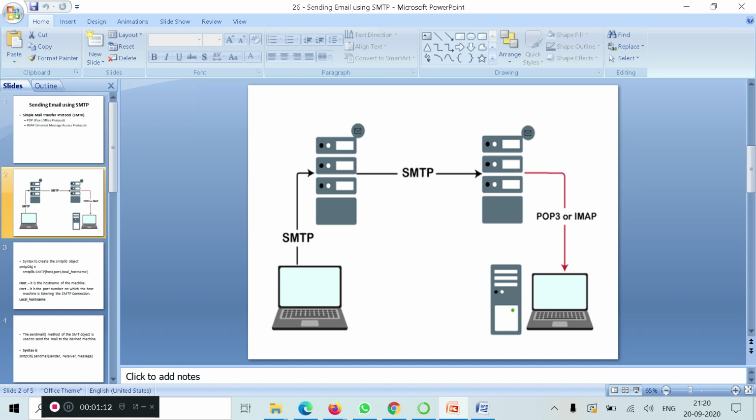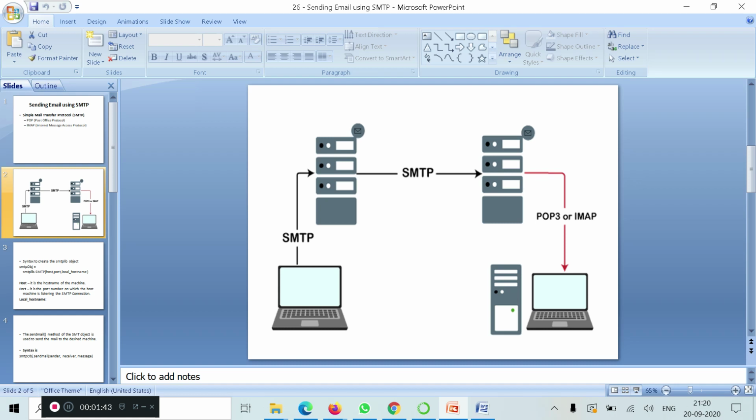When the server listens to the TCP connection from a client, it initiates a connection on port 587. Python provides an smtplib module, which defines an SMTP client session object used to send emails to an internet machine.